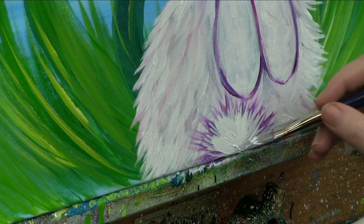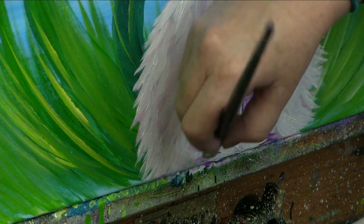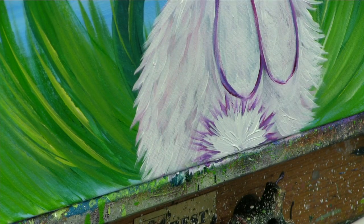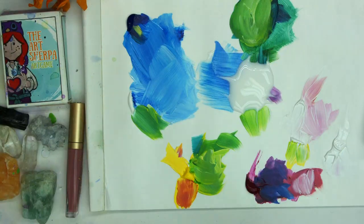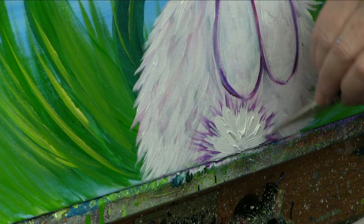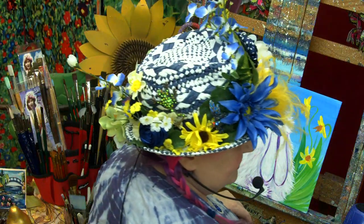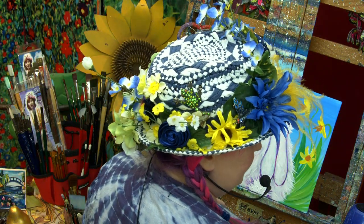Floofy, floofy tail. See, it adds floofy. Extra floof. And you could just keep going at it, too. There's no end. If you're like, oh, I got a lot of paint, this is a good place to use it. There you go. Lots of fluff on his tail. So I'm going to take my slightly smaller brush that I had out.